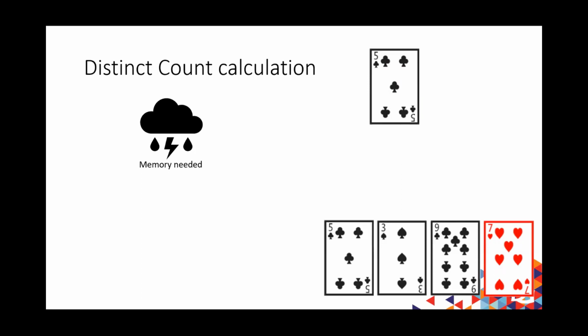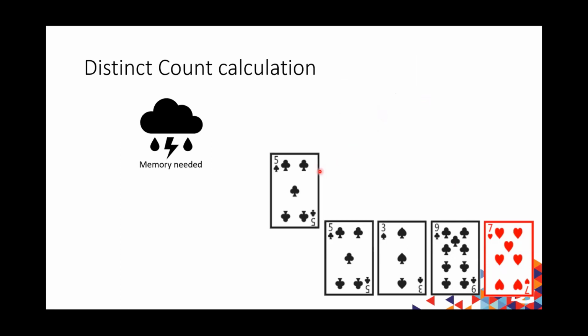Finally, the good news is we bring down a card that we have seen before. After scanning these, perhaps we look at the first one and go, yep, we've seen this before, we can very quickly discard this. But if this was the 7 of hearts, we have to check here, here, here, here, and we can throw that away.